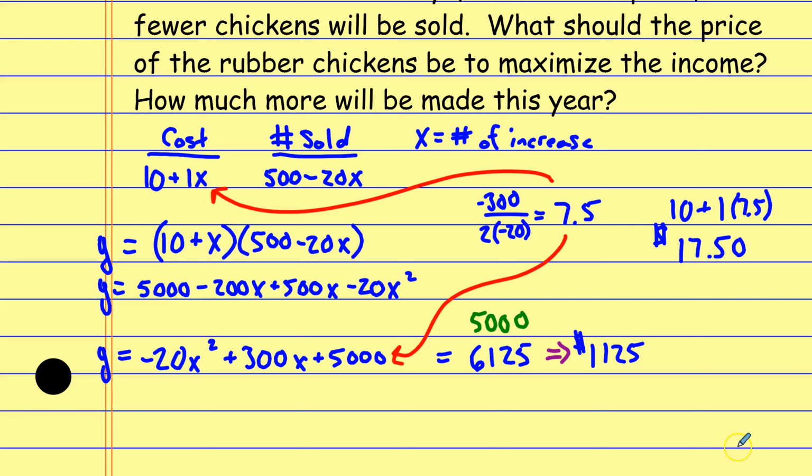And really, hopefully you can see the power of this. When you think about it, I've done very little work. I've done a little bit of market research to figure out what people are willing to pay for this thing. And so with a little bit of market research and a little bit of a calculation here, I've instantly made over $1,000 more than I would have. Okay? And that's where these things really come into play and really come in handy in terms of a real-world context. All right? So to answer these two questions, I should sell them for $17.50 each. And if I do that, I'm going to make $1,125 more than I would have last year. Okay?